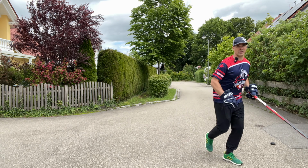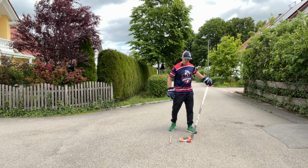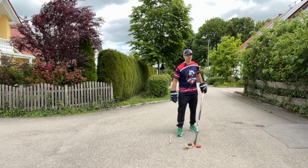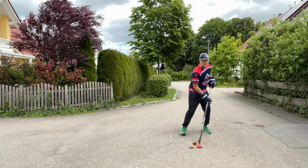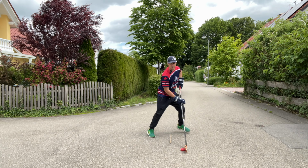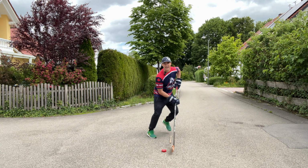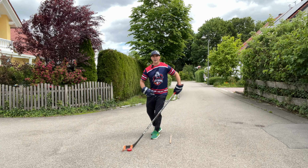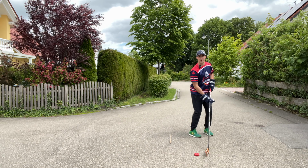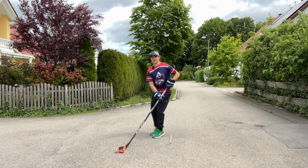Just gonna grab a stick quickly and show you one more example of this. So really simple drill, just got a stick here on the ground and just going over and going back over and going back over. And now I got my head up even, which is great. But I don't know if you just noticed, when I'm over here, the puck's here. When I'm over here, the puck's here.